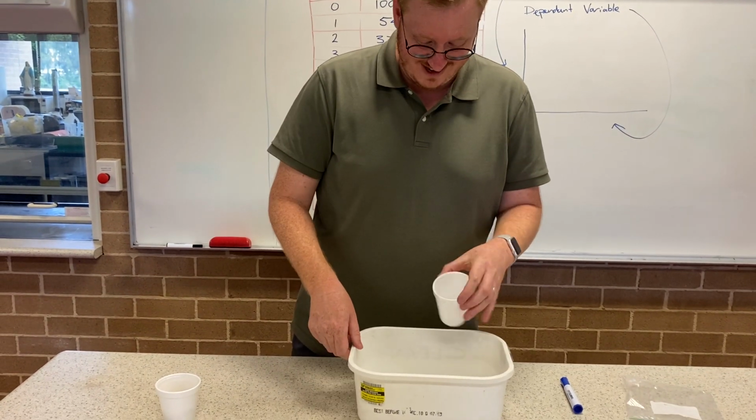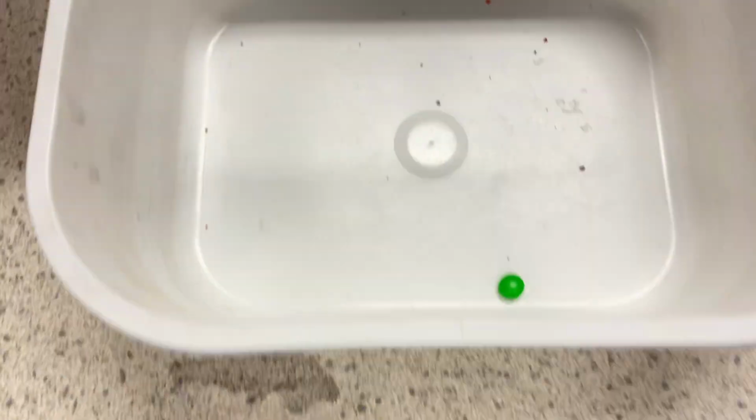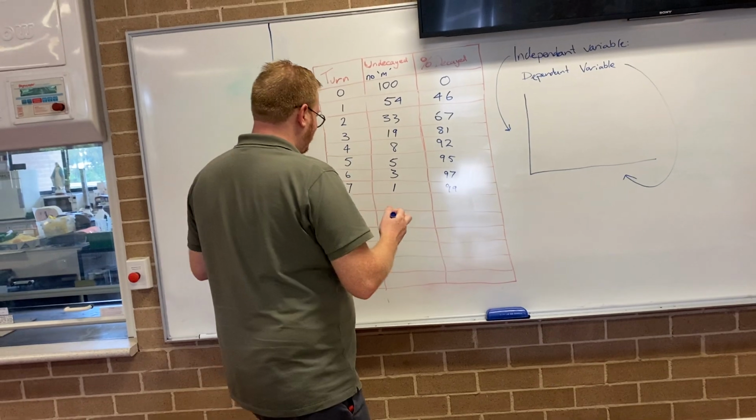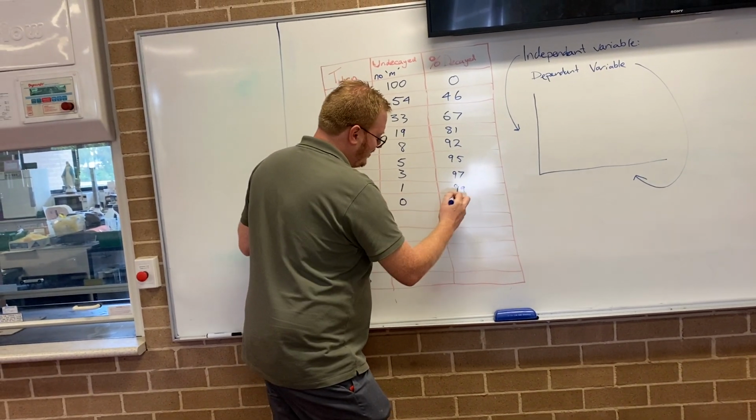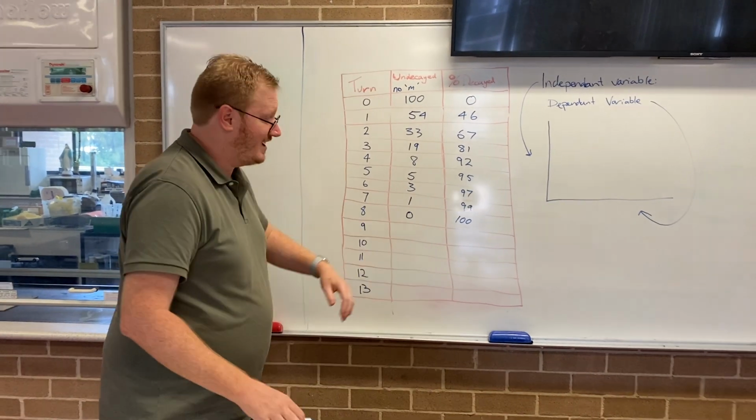Put 1 back in there. Alright, and there's the M up. There's our last one decayed. Alright, so after round 8, we've got 0 and 100% have decayed. I made some extra room just in case.